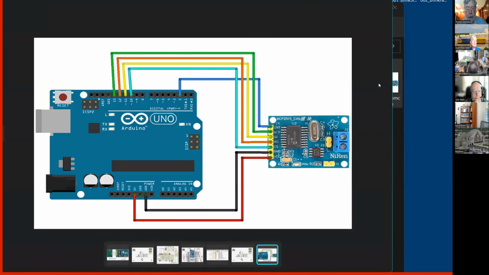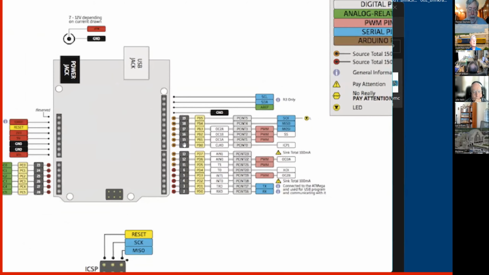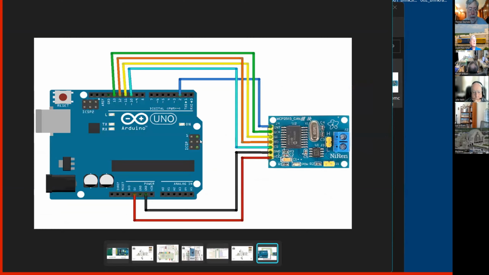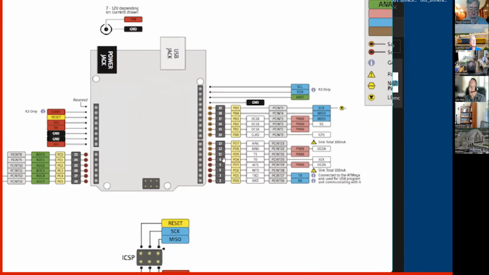So here's the old school Uno. See, there's the pins. That's what it looks like when you look down on it. And here's what all the pins are, and this will tell you what each type of pin is. Here on the A's, there's the analog, and on the left, there's the digitals.